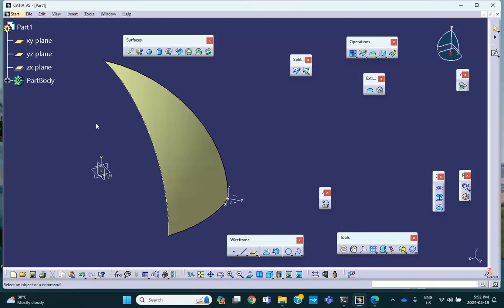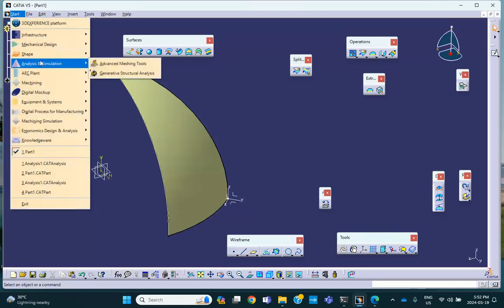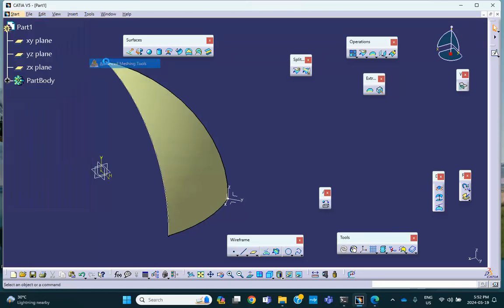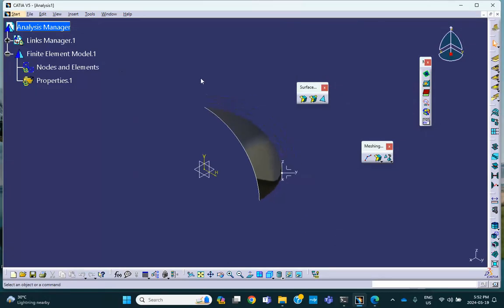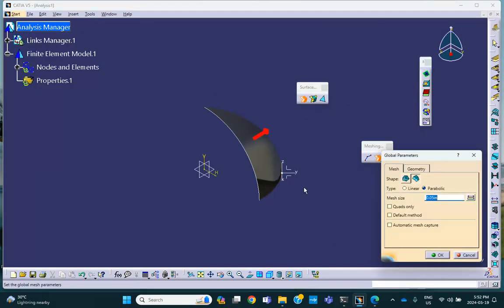Although you're not asked to do it in the advanced meshing tool, that's what I'm going to do. So I'm going to go to Start, Analysis and Simulation, Advanced Meshing Tools, and here is the surface mesher. See that? I click on it.